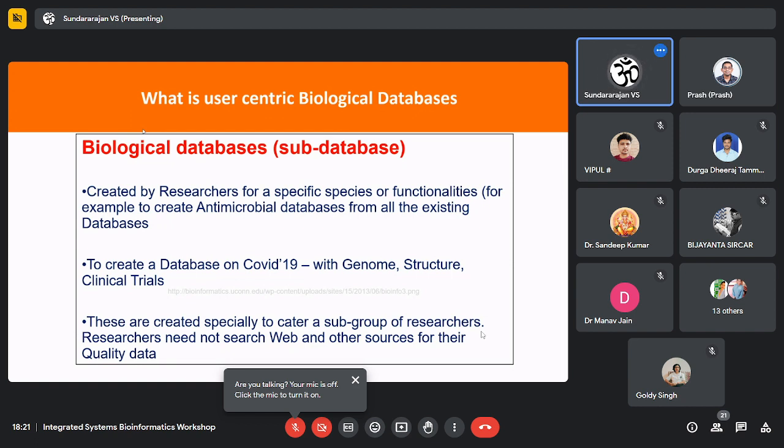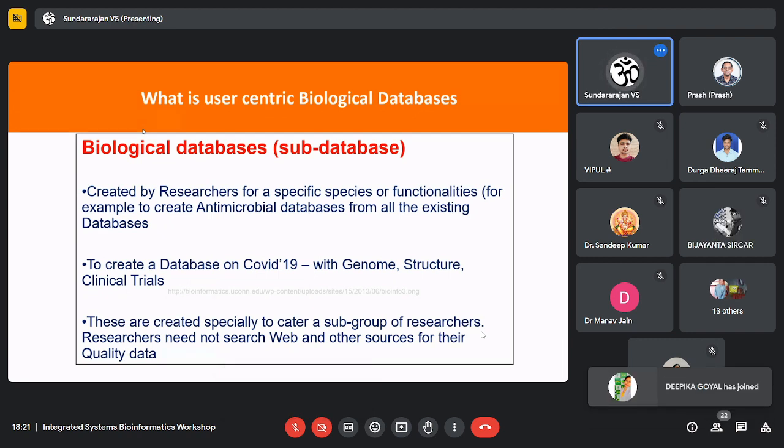So that any new researcher who wants to compare data built in their lab can easily come to our portal and check whether it is antimicrobial or COVID. Some more we are doing are Nipah virus and things like that. Building a sub database is a big challenge because we need expert knowledge and also technical skill to get the data, clean it, put it in properly, and then put it into a web server which is accessible to everyone. That's a challenge.